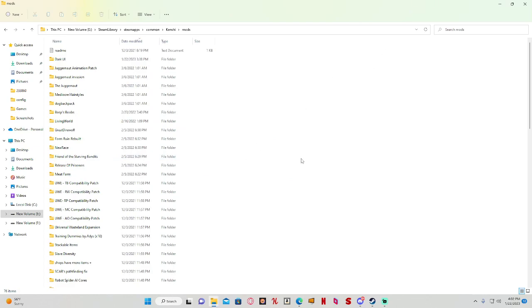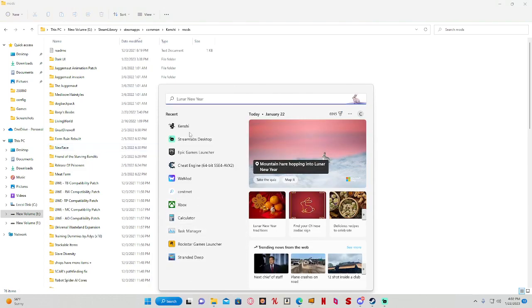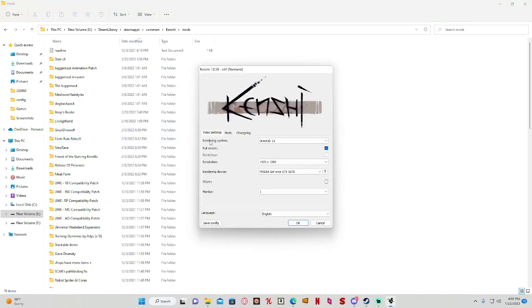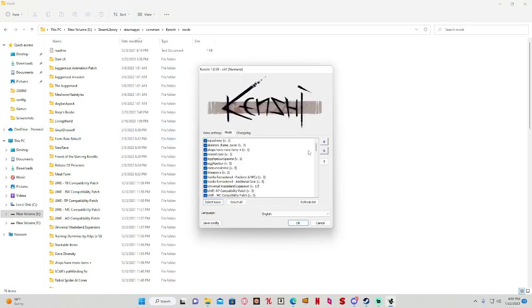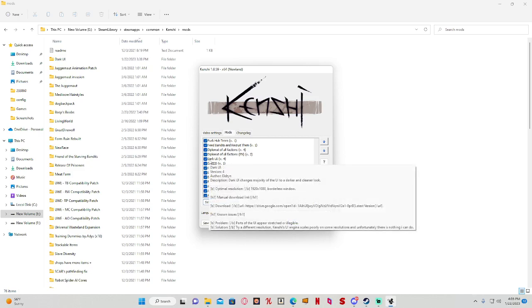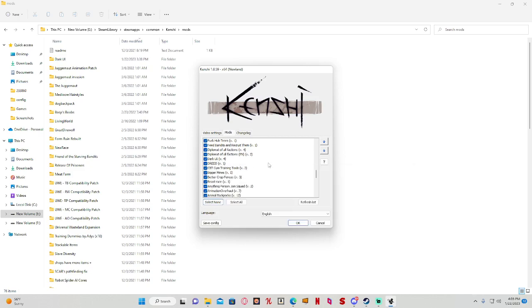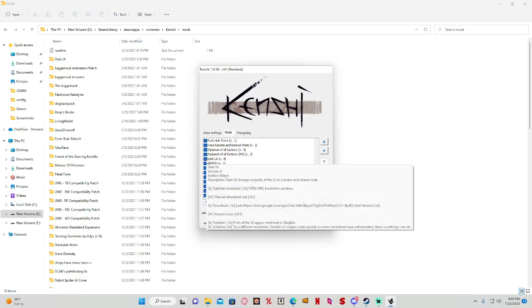Once it's dropped in there, you can simply go over to Kenshi. As you can see, I have it right here. Launch it, and now as you can see, Dark UI is already on there. If I can just find the thing. I forgot just how many mods I have installed in my game. As you can probably tell, I am not someone who plays normal vanilla Kenshi. He likes modding the hell out of it. You can see Dark UI is on there. If I click OK, once I've made sure that the mod is enabled, then the game will launch normally.